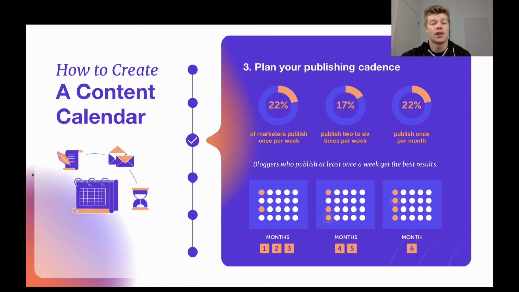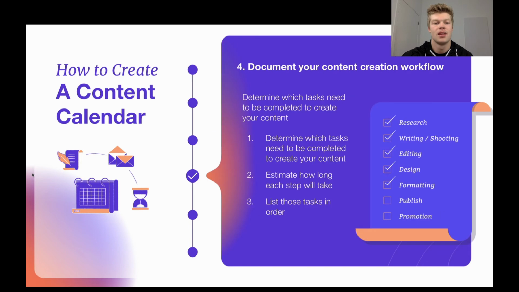If you're unsure of how often to publish, start small, with 1 piece per week or 1 piece every 2 weeks, and then scale up as you get more comfortable working with your calendar. Eventually, you'll learn how often you can realistically publish and how much content you really need to create.